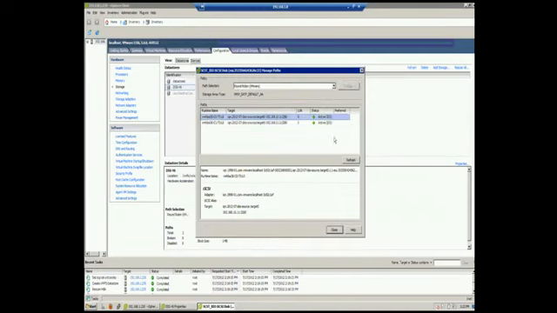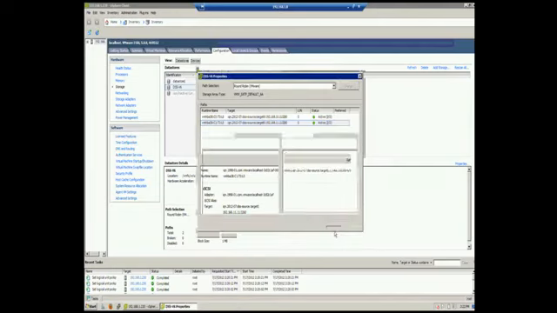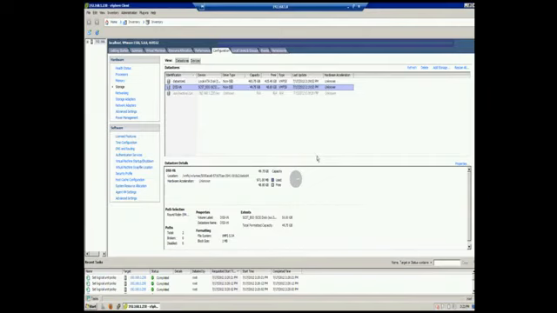So here, we'll just take this one, and we're going to set it for round robin. We'll change it. What we're looking for is to make sure both are stating active I/O. Previously, the VMware 6 default was that only one would be active I/O. So here we want to be able to have multipathing working for us. We want to select round robin VMware, select change, and once we see the status of active I/O on both of them, then you are done. So there is your DSS V6 with iSCSI auto failover and with the ESXi VMware MPIO. And that is how easy it is.